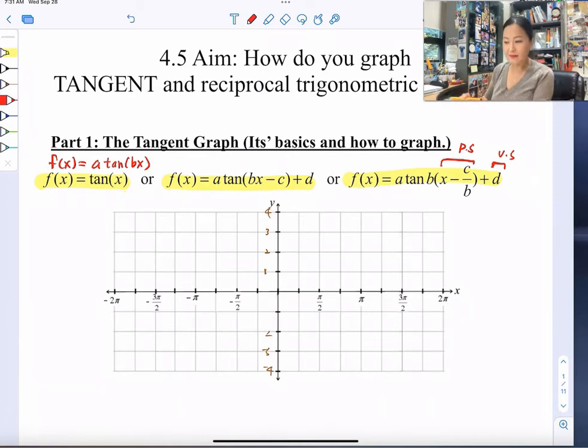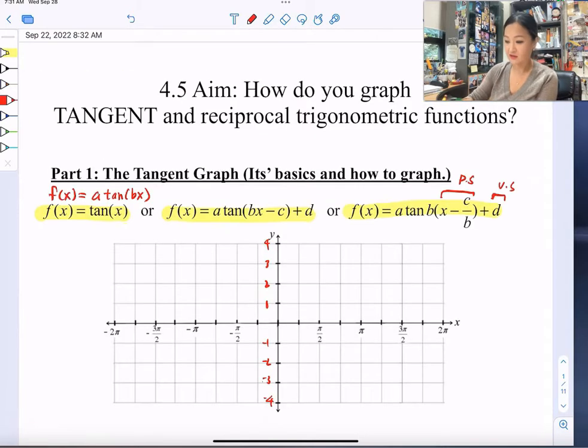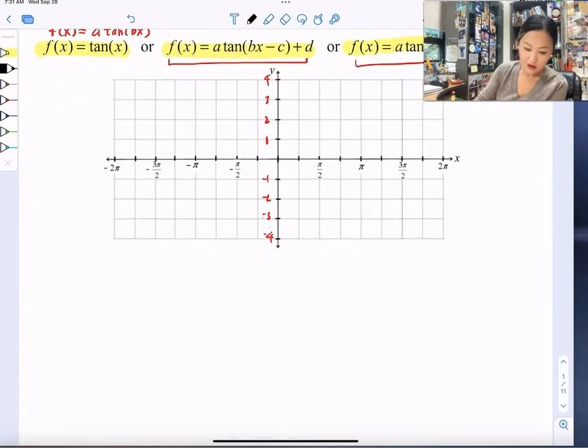So what I'm going to do is I'm going to introduce you. Oh, sorry, I started writing on this already. I mean, we could label the scale. So let's just label and then we'll move on. I'm going to do these notes as similar to our sine and cosine as possible so you understand how it works. So let's just talk about the basics. We have this right here, the ABCs. So let's talk about the ABCs.